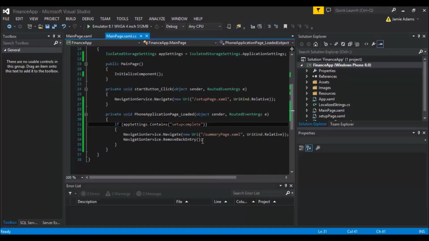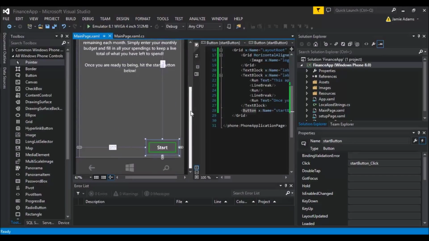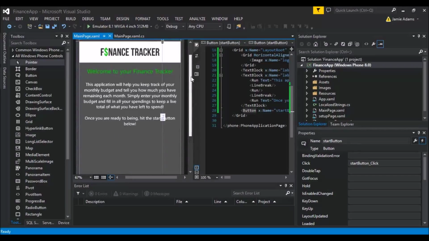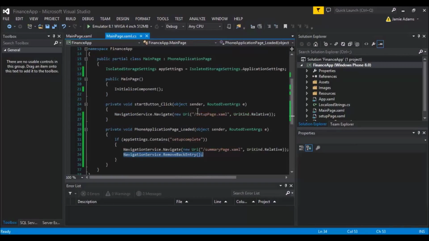Now the reason it removes the back entry is if you navigate someone to the summary page and don't have this bit of code, what will happen is you get onto the summary page, and if you press the back button it will take you back to the main page. But we don't want them seeing this page anymore, because once they've set their finance tracker up, there's no need to see this page again, because this is kind of an introduction and gets them started on setting it up. So let's go over now to the setup page.